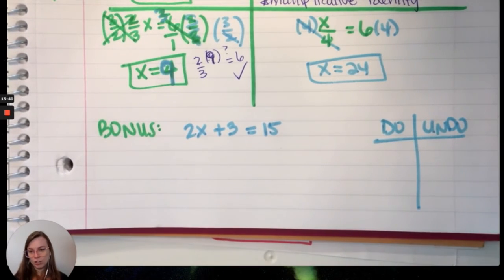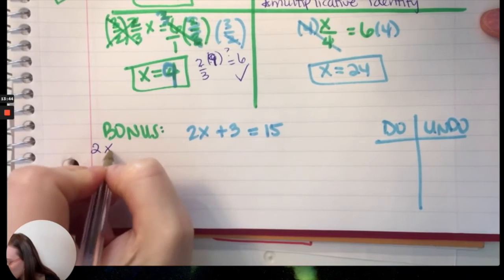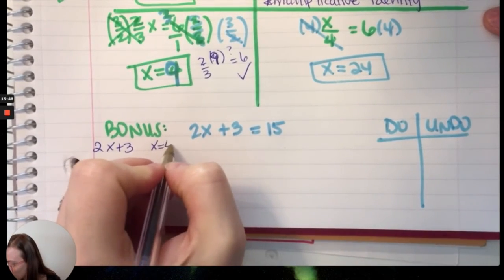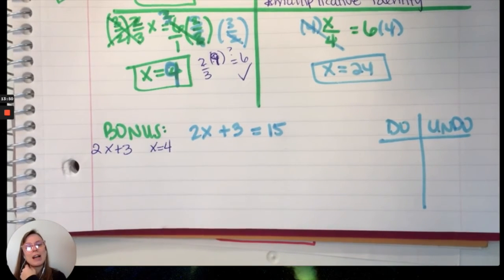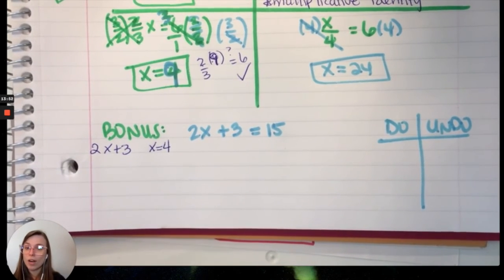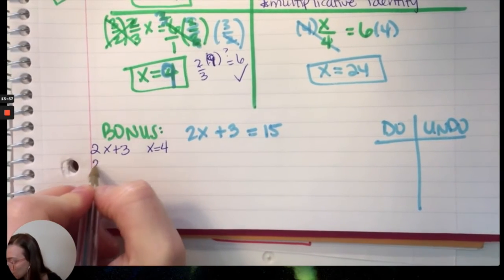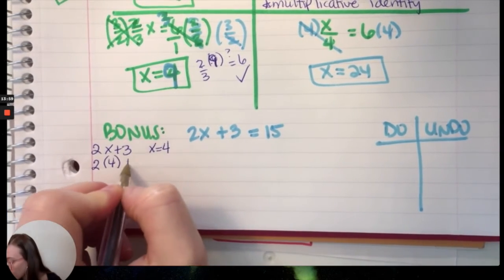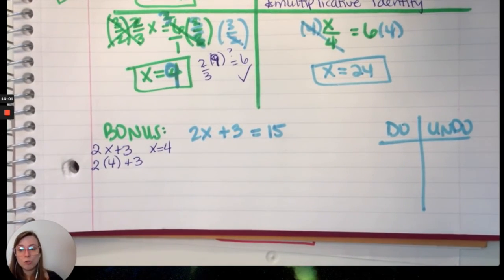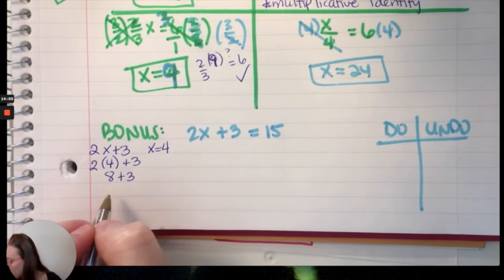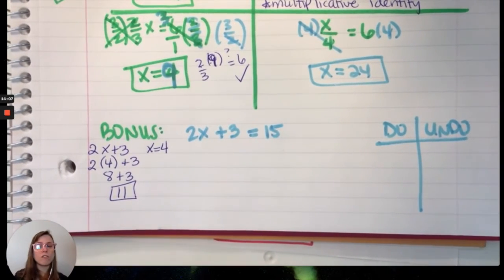So imagine that we just were given the expression 2x plus 3, and I told you x equaled 4. All right, just imagine that. So if x equals 4, and I told you to find the value of this expression, you would take 2. You would substitute in the 4. You'd add 3. 2 multiplied by 4 is 8. 8 plus 3 is 11. So this is just using order of operations to simplify while plugging something in.